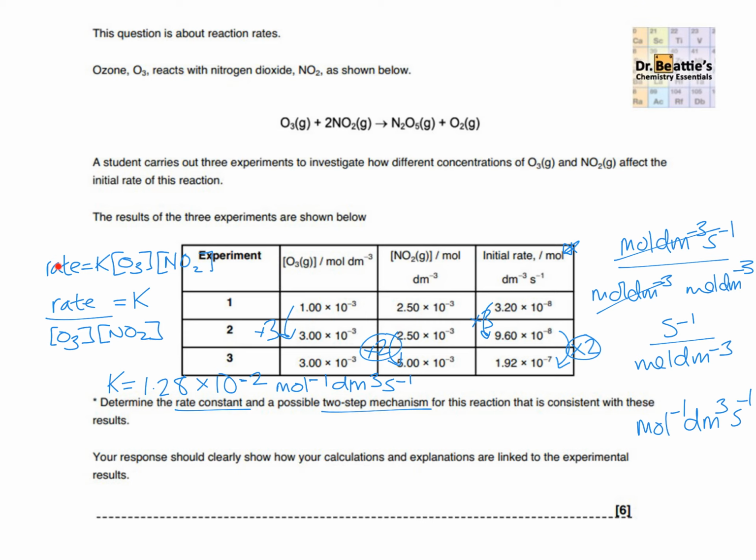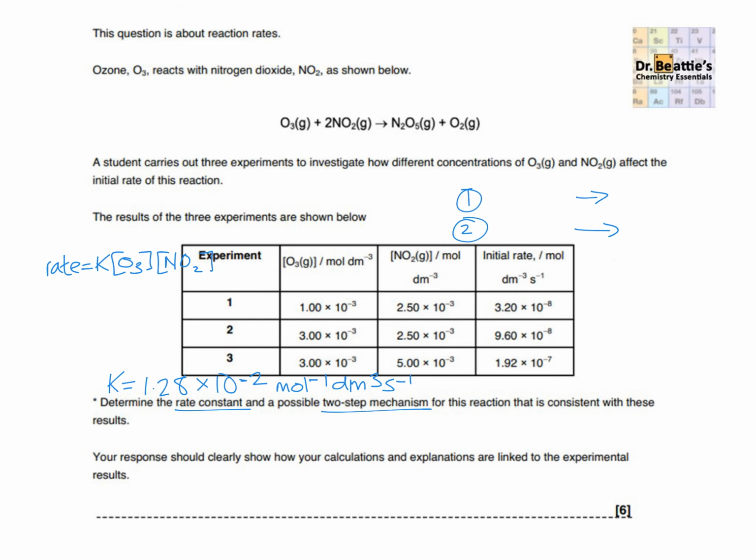Now all that remains is that we need to use the rate equation we've deduced with the overall equation in order to come up with a two-step mechanism. This can be quite difficult and sometimes requires a bit of trial and error, but we know it's a two-step mechanism, so I've just drawn 2 steps here with our reaction arrow. We also know that these are reactants that we need to use up and these are products that we're going to form. Anything else that is on this side and this side will then cancel down as an intermediate. But importantly, one of these steps is going to be slow, and the reactants for one of those steps are going to be O3 and NO2 because they both appear in the rate equation.